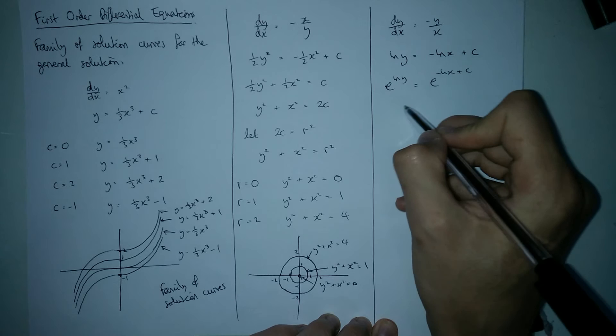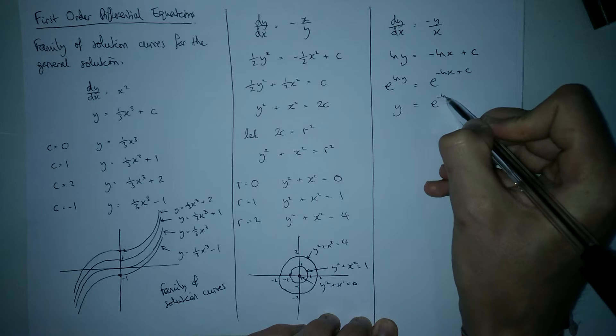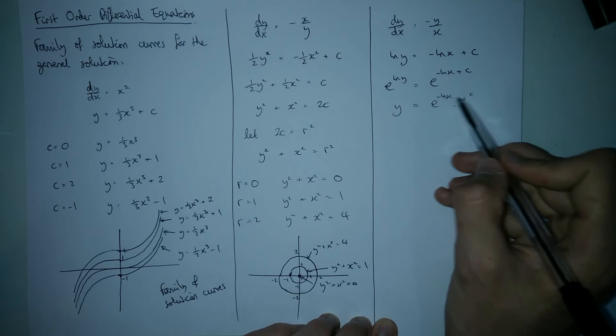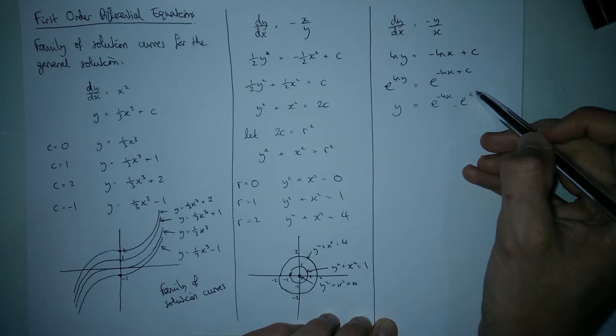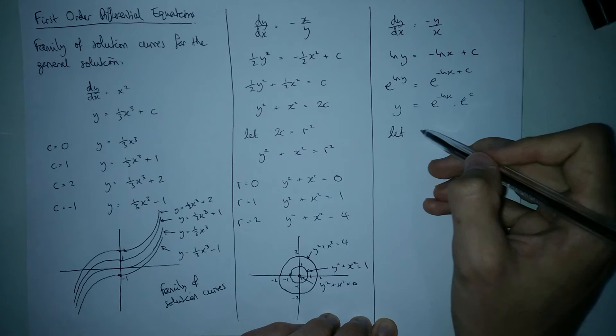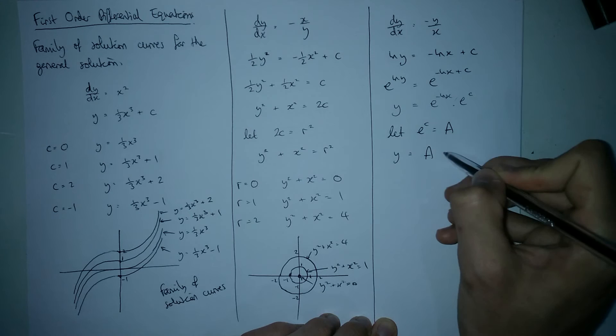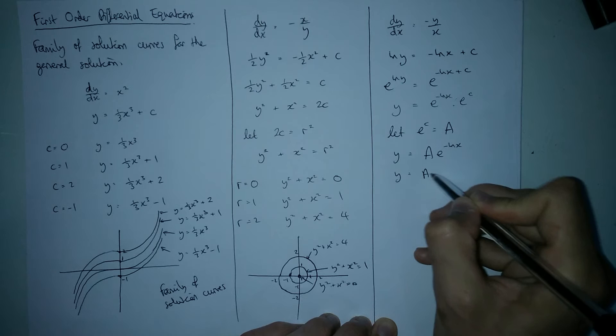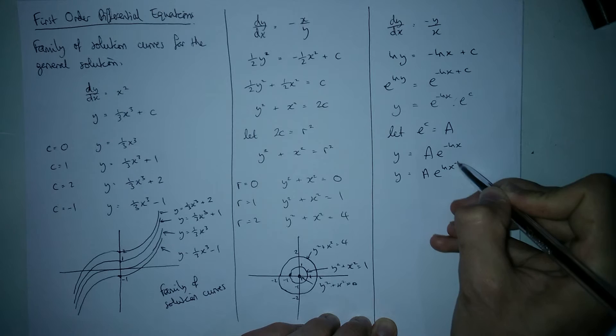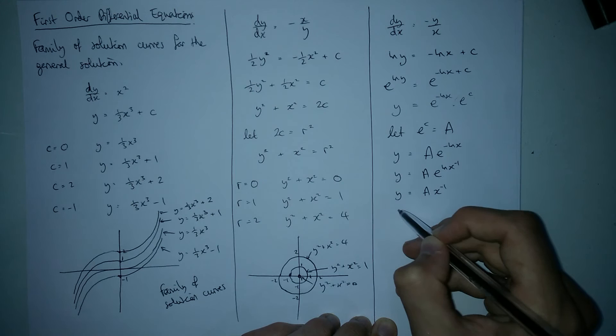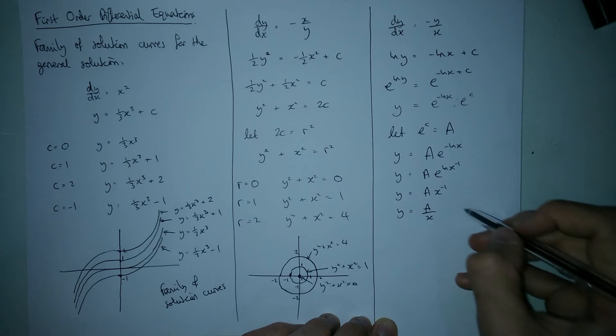Okay, so e of ln y, that cancels out to give you just y. Here, power rule, you can write this as being e to the minus ln of x times e to the c, because when you times together two powers like x squared times x cubed, you add the powers. So this is the reverse where we've got two powers where we separate that and times them together. And now e to the c, c is a number, so e to the c is just another number. So let's just do a similar thing to what we did over here and let e to the c just be equal to a number. Traditionally we use capital A. We don't have to, but it's most common. So this e to the c becomes an A and it's times by this e to the minus ln of x. This is still quite confusing. We need to get this e and ln together. So we're going to take that minus sign in as a power. If you're not doing logarithms, it's going to be quite tricky to understand. And then the e and ln cancel out. We're left with x to the minus one, and we can write that as being A over x.